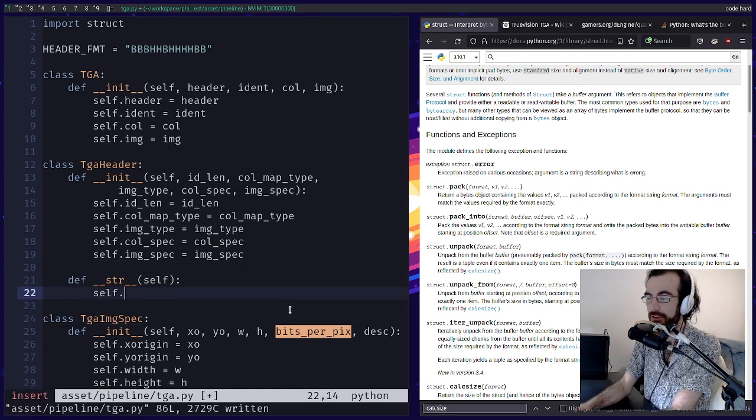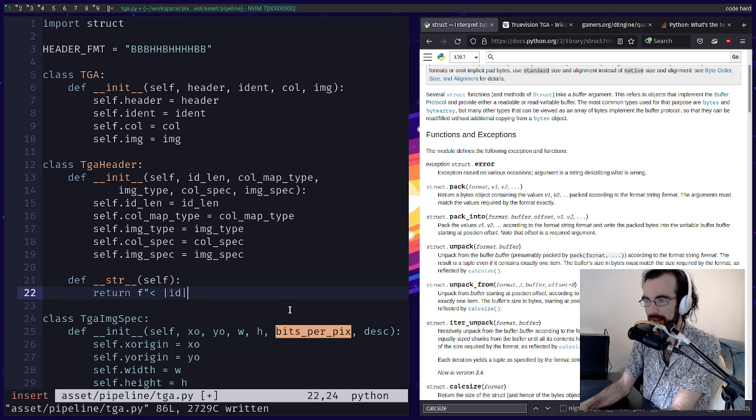So let's go self dot, let's go print, return a format string. Maybe we need to wrap it in some kind of bracket. Let's go angle braces.